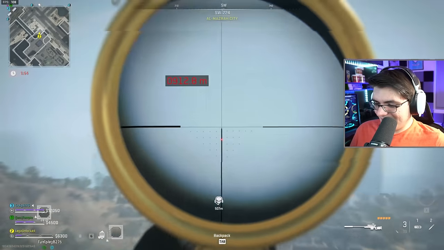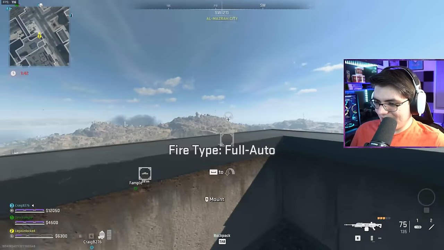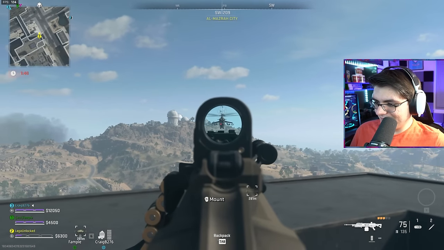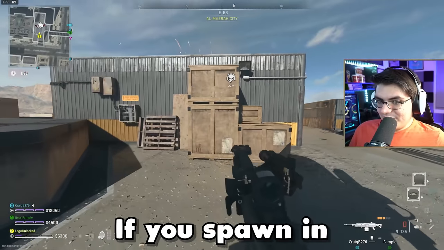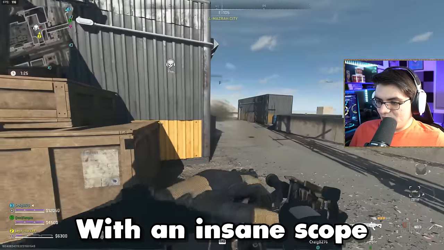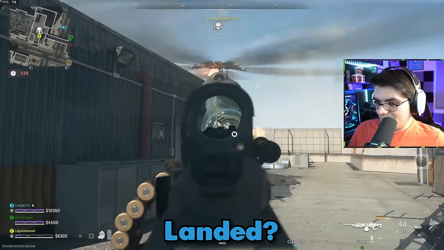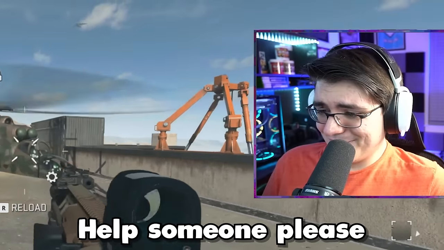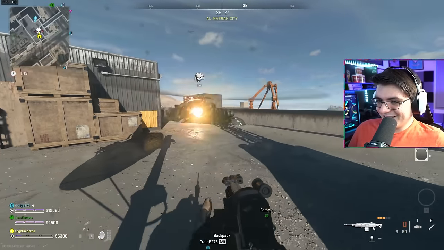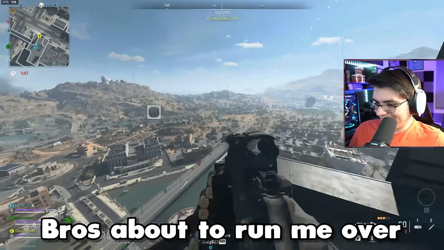He's coming. You guys might want to buy some ammo boxes and bring him up here because we're about to fight this dude. Bro, he just traveled 1,000 meters from the other side of the map. He was at the port with the ship. So that's good to know. If you spawn in with a sniper with an insane scope, you'll be able to get the helicopter to come to you. He landed on the building, bro. Landed? Yeah. He's going to run into me. Bro, help someone, please. What is that? Okay. Oh, nope. And now bro's about to run me over.